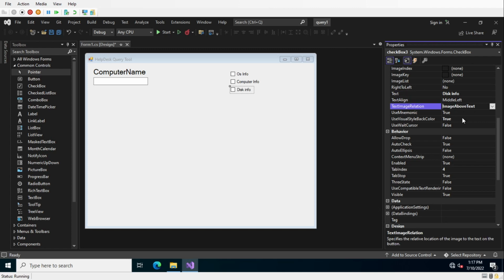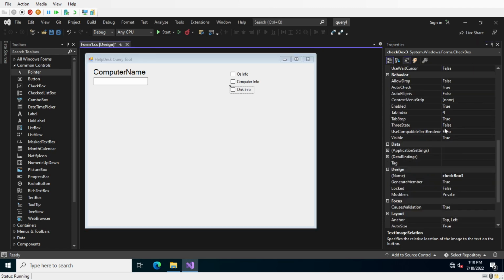And then, oops. So then we'll come down here and the name, if you want to leave them checkbox 1, 2, and 3, I suppose that's fine. I'll just call them OS check. Oop, no, that's disk check. Never mind. That's the one I've highlighted at the moment.